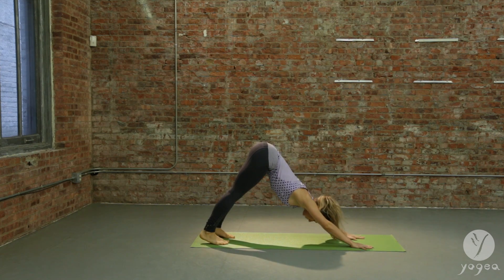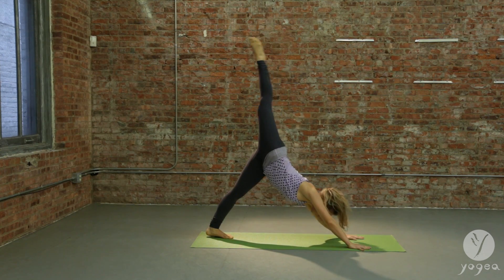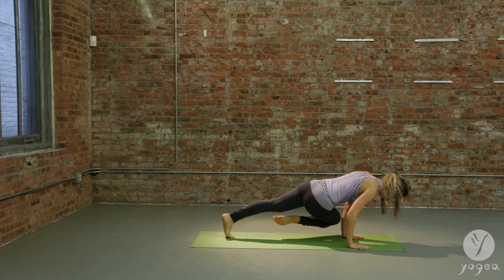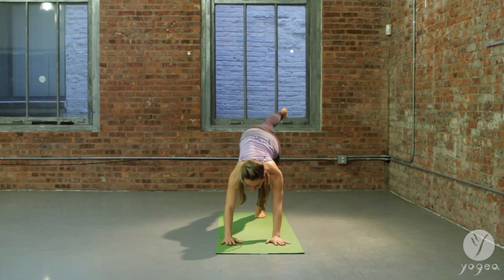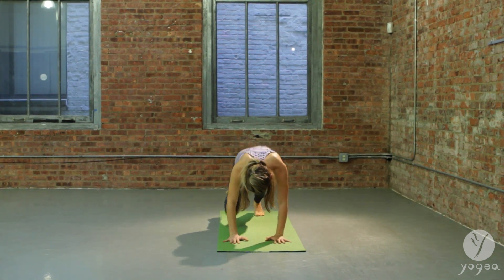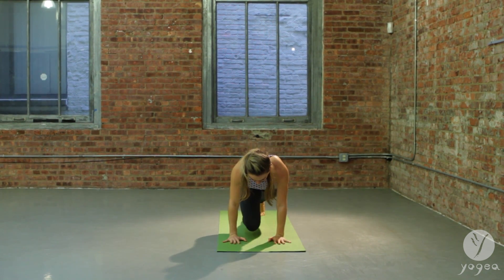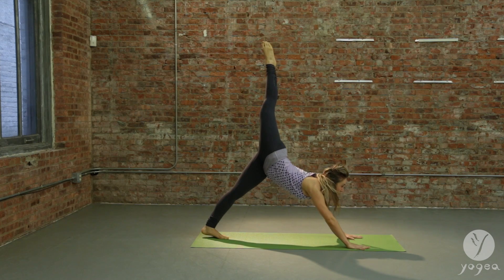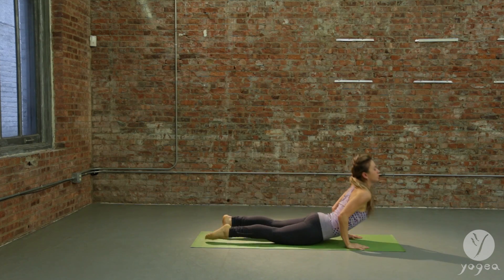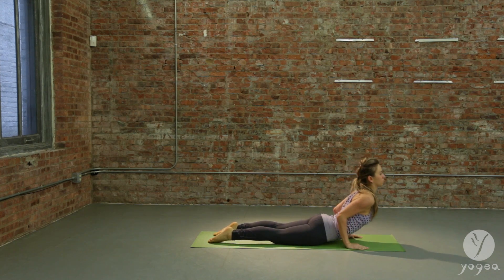Plant your hands and your feet, lift your right leg up, open your right hip. As you exhale, move into plank and move your right knee into the left shoulder. Inhale, lift up. Exhale, moving the knee into the right shoulder. Inhale, one more time — keep on breathing. Exhale, knee forward into the navel. Inhale, reach up. Exhale, bend your elbows — chaturanga — into upward facing dog. Gaze over your right shoulder and left.